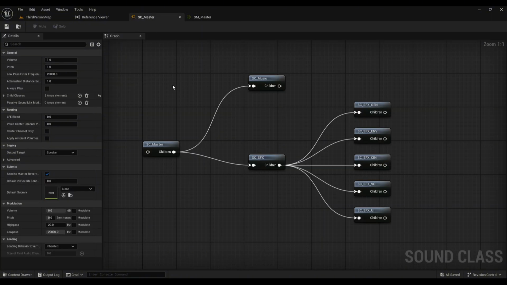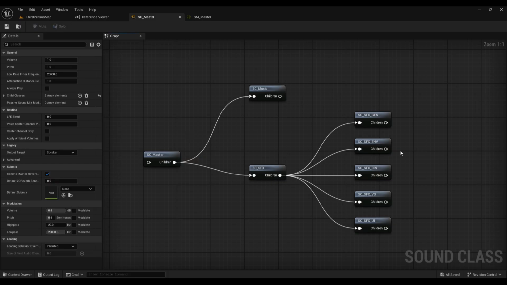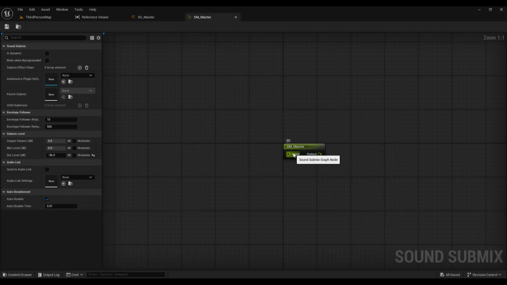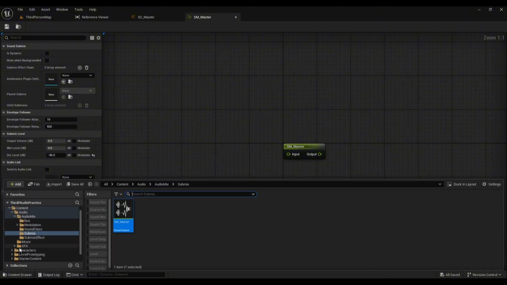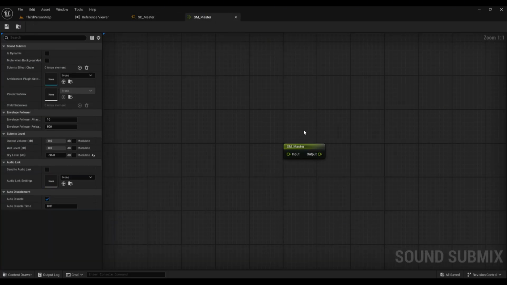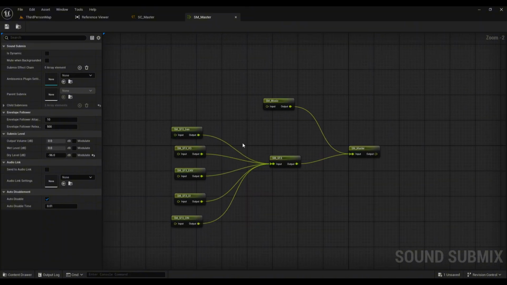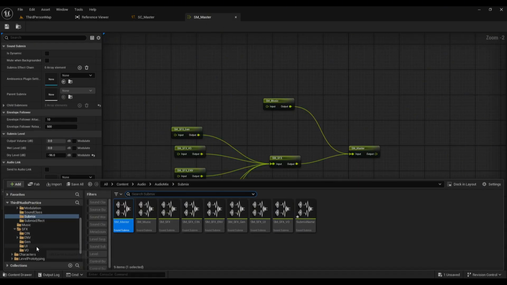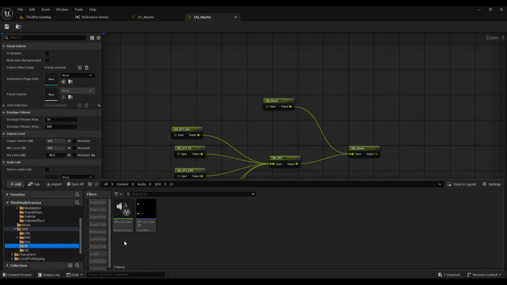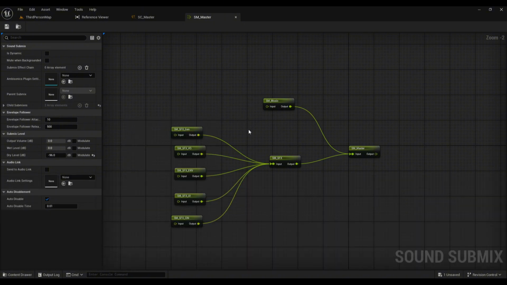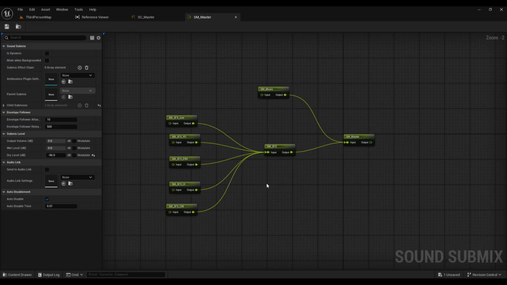And like I said earlier, instead of the children being to the right for submixes, the children are going to actually be to the left, and we're going to mirror our folder structure just like we did for the sound classes here. So I'll go ahead and do that. All right, the submix hierarchy is done, and as you can see, it mirrors both our sound class hierarchy and our folder structure hierarchy, and then also our naming scheme as well in general. So just a really good way to keep everything consistent.